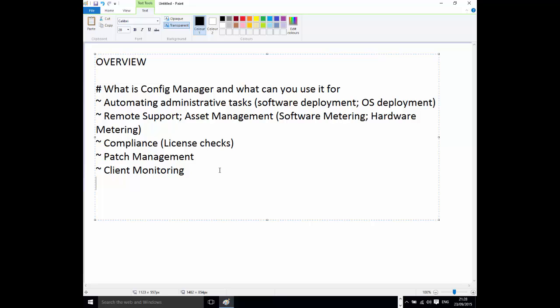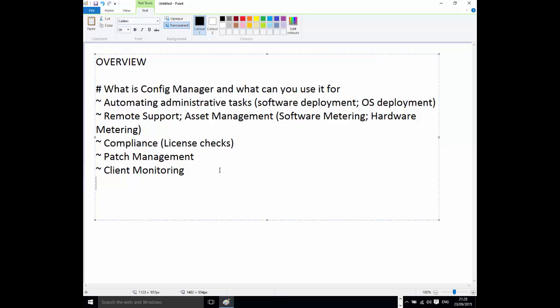No one should be using software that they shouldn't be using. So anything that has to do with managing any client you buy within your infrastructure, the entire life cycle of that client, from the time you bought it till the time you recycle it, that's what Microsoft designed Config Manager to do.